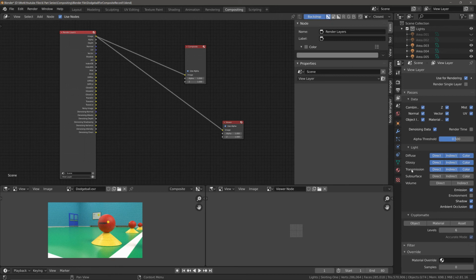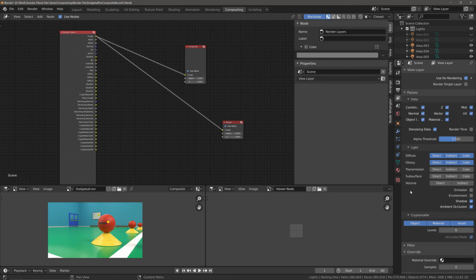And what I'm going to change here is I am going to no longer require the transmission passes or this emission pass here, but I am going to enable Cryptomatte for object, material and asset so that we can demonstrate how Cryptomatte works a little bit later on.